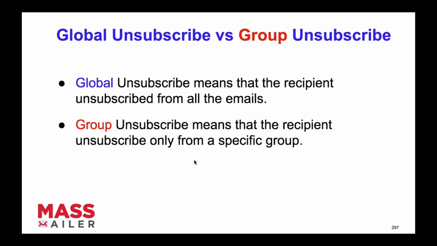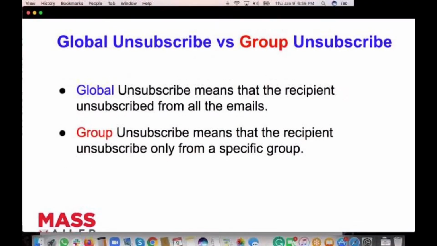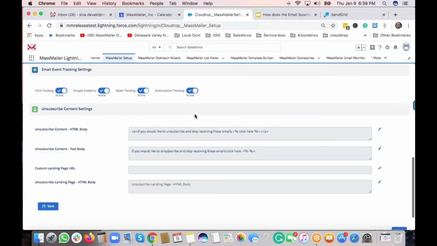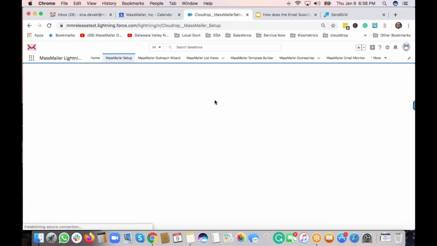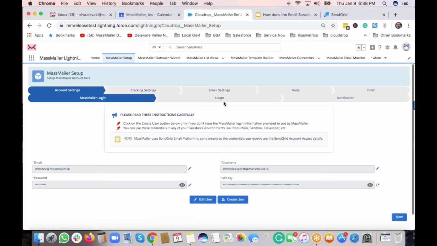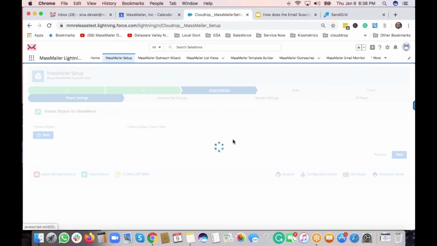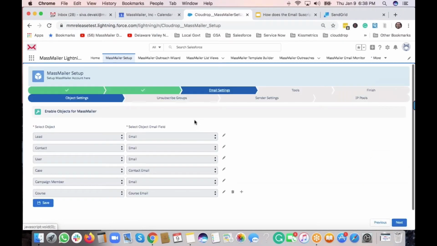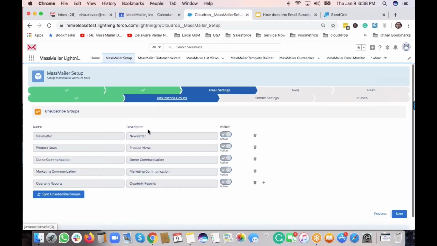You can define the subscription groups right within Salesforce itself under the Setup tab. So once again, quickly, you can go to MassMailer Setup, Email Settings, Unsubscribe Groups, and this is where you can enter additional groups.